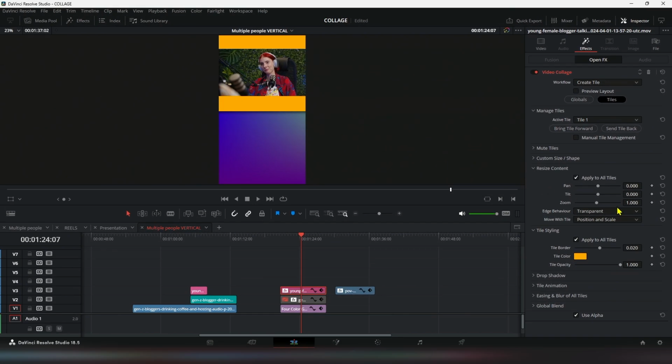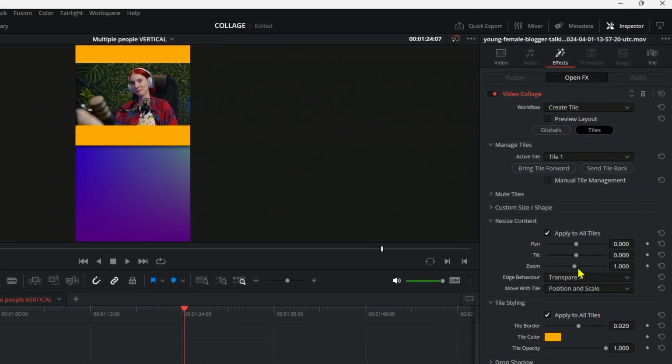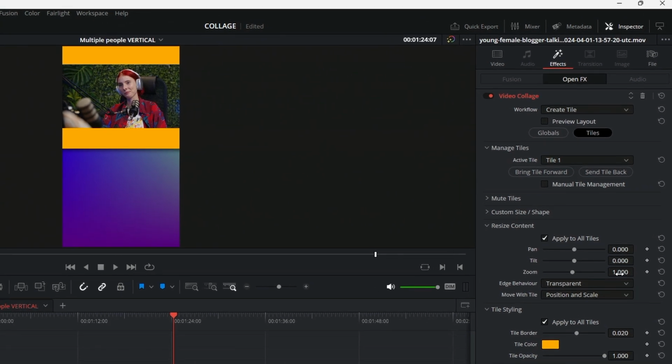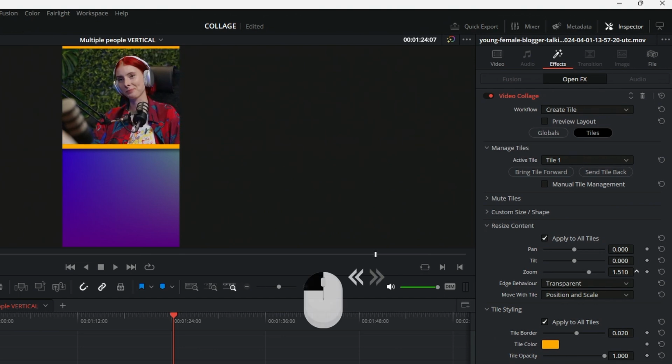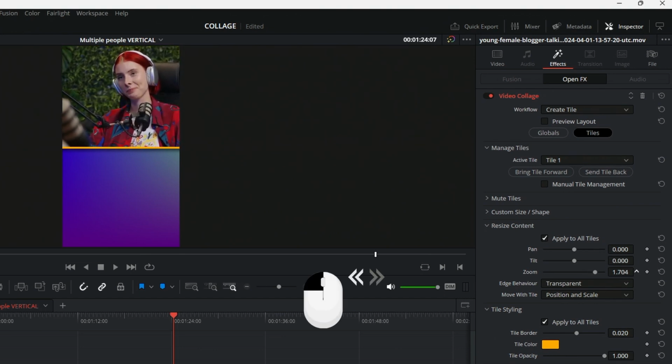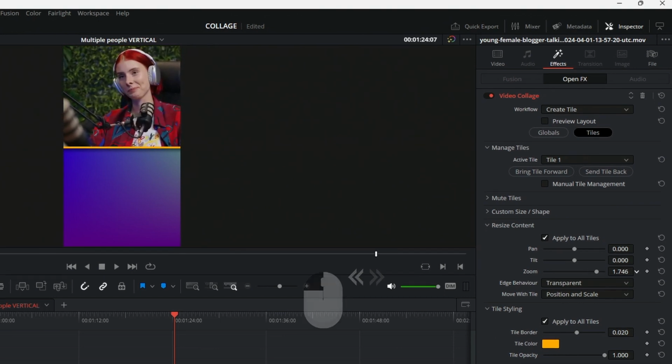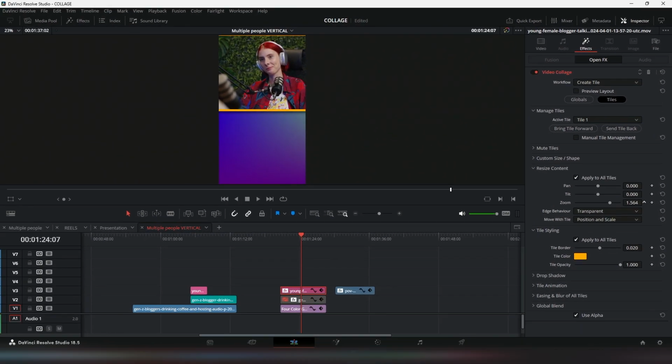To do that, we just use the zoom slider over here. I like to hold the numbers over here with my left mouse button and just drag to the right or to the left, depending on what you want to achieve. I'm just holding and dragging to the right so that she can fit the image. Now, why doesn't she cover all the yellow box? Because we had a styling of a border. Remember, about 20 points or so, we'll reset it to 0.